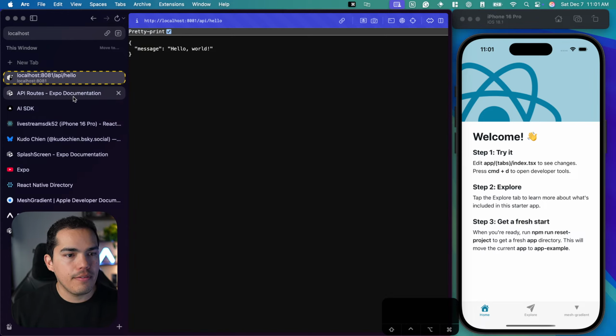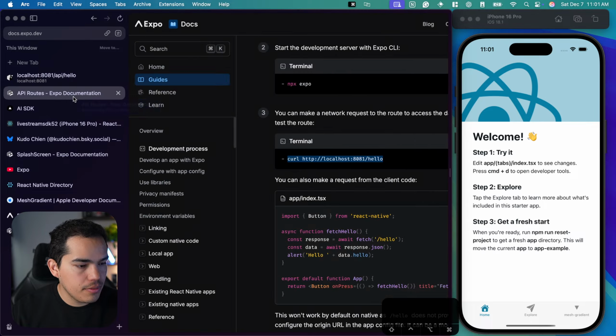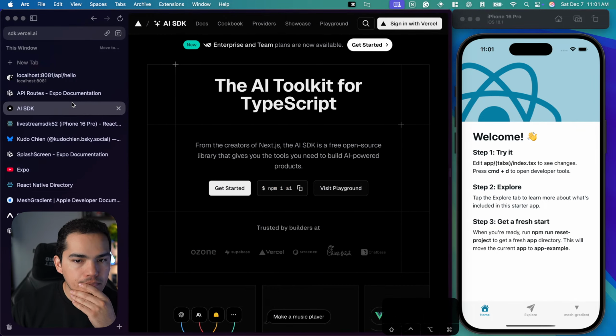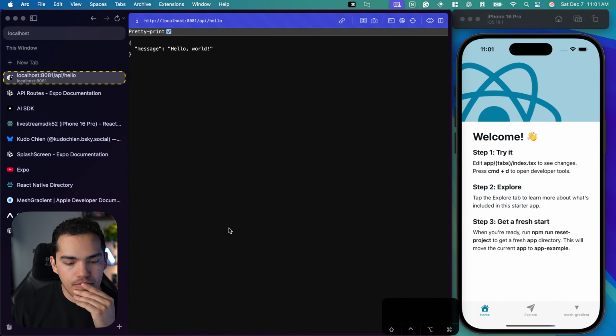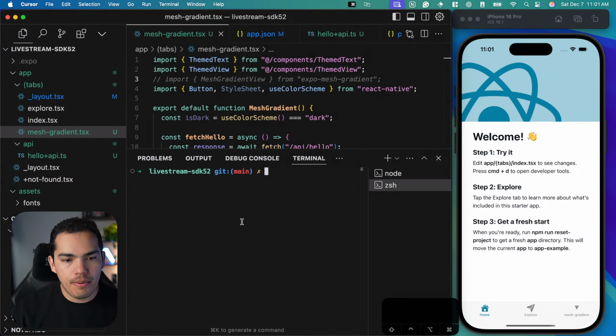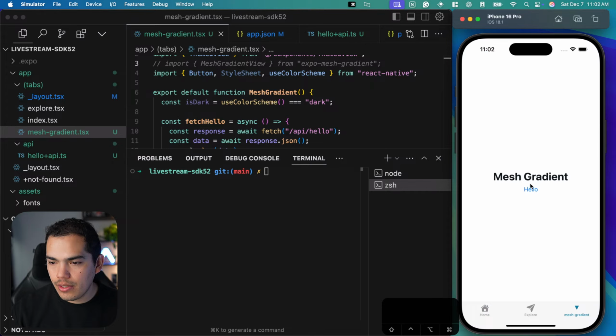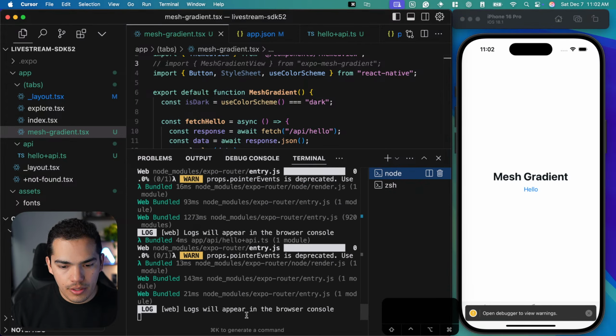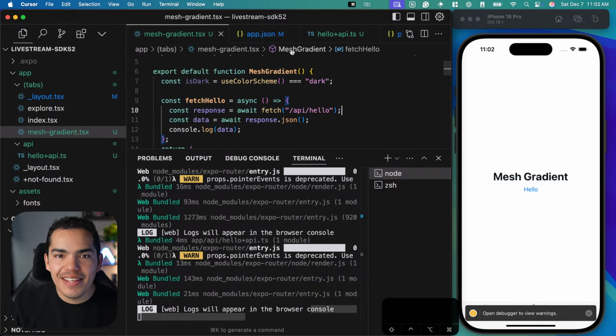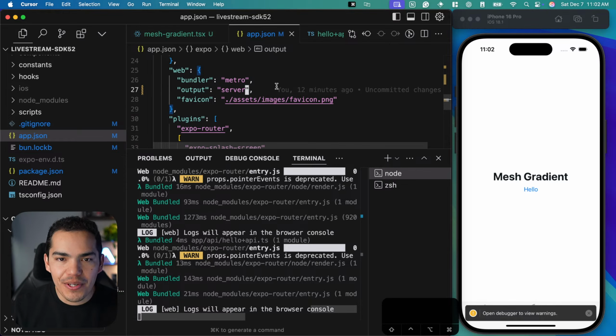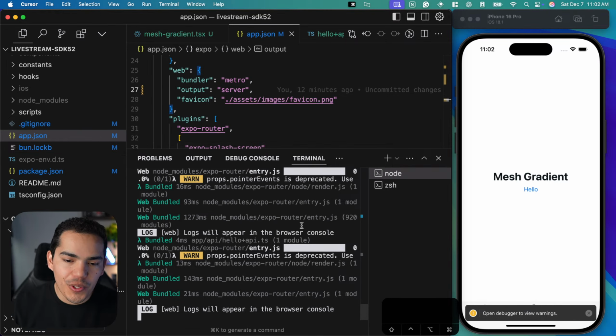Yeah, so we have an API route. Let's go back to here and see if I press hello. Yeah, so this is not working because, of course, this will work on web.